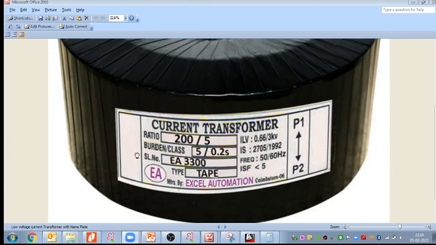Yes, insulation level voltage, correct. That is the meaning of ILB. 0.66 and 3 kilovolt, because the system is LT, so for that, the 0.66. So what is 0.66? This one is what, and this one is what? Please come fast, do not take time. I need to show some other nameplates of CT also.